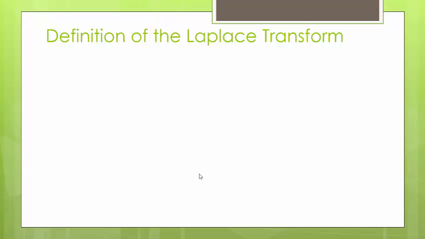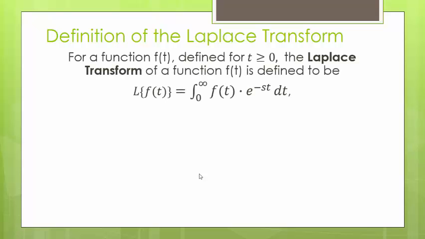To introduce the Laplace transform formally, we will be looking at the improper integral here. I have an infinite interval which I'm integrating over with respect to t. You could think of t as time, so always non-negative here. And you'll have a function f of t. The Laplace transform of a function, L of f of t, you might see a script L, is given to be this improper integral. Inside I have the product of f of t times e to the negative st. Now s is a new variable that I'm introducing.